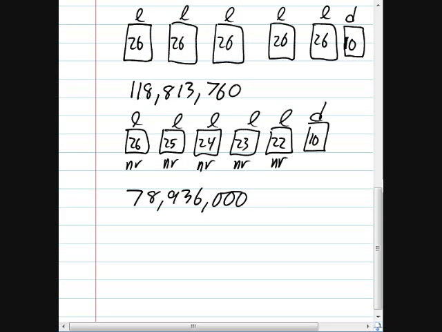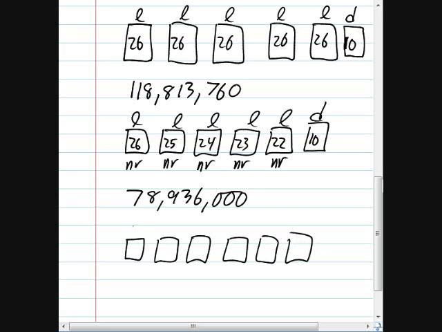Suppose now that we are creating the same password, but now we need 3 letters followed by 3 digits, where the first letter is a vowel and the second 2 letters are not vowels, so are consonants. How many different passwords could we create? And again, assume that we cannot repeat anything in this example. Well, we have still 6 decisions to make. We were told we need to choose a vowel followed by a consonant, and then 3 digits. We're not allowed to repeat anything.